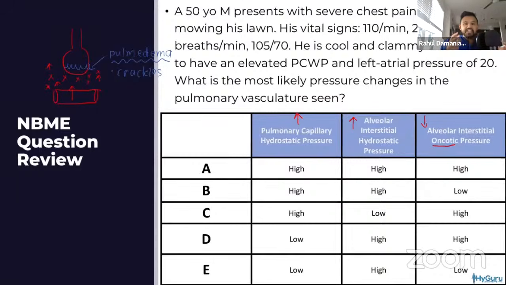Ladies and gentlemen, this is what we just did. We went in, we talked about how to approach vital signs. We recognized the presentation of cardiogenic shock. We also talked a little bit about the mechanisms, or the strategy as to how we can go through arrow questions. And then finally, we went through some integrations with pulmonary physiology as well as physical exam findings and ended it with GenPath. Ladies and gentlemen, this is the way to learn. We are going to be going through this webinar in an active recall and integrative way.